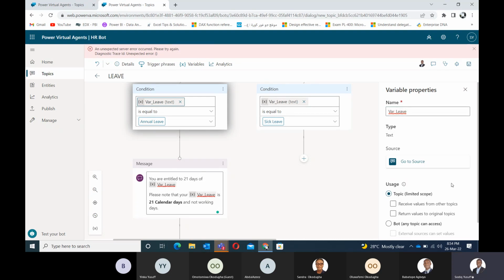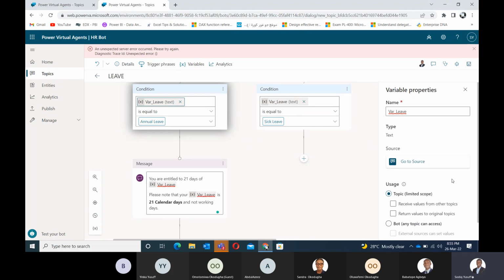And the second one is the bot variable, which you can also refer to as a global variable. A bot variable is a variable that can be accessed across your bot, so long as it is still within this particular bot that we are building, within any topic. The first one you can only access within the topic that you are creating here now.